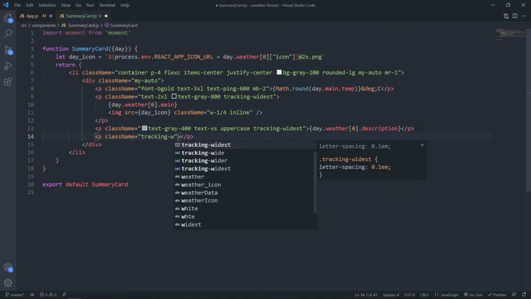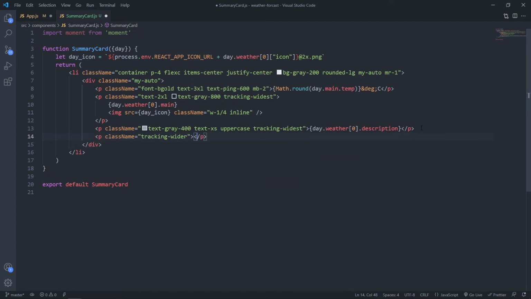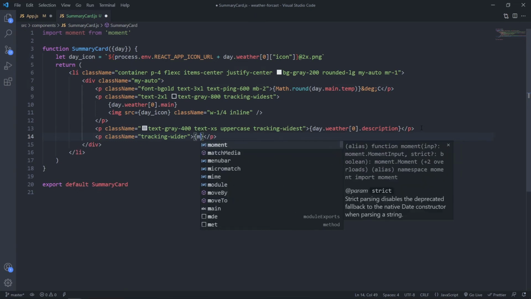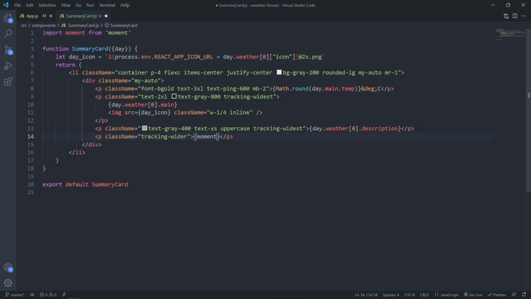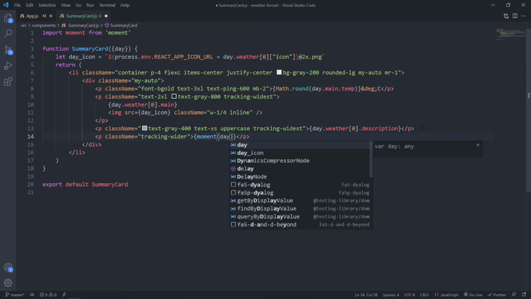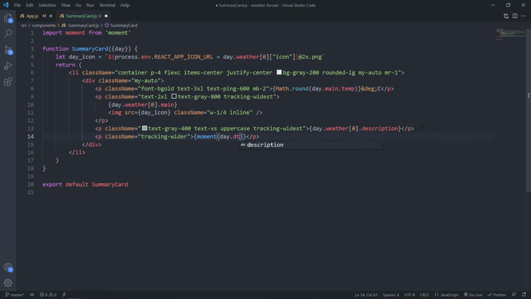So tracking wider on this one, and we're going to pass through moment.js, which is passing through the day.time underscore text, and the format of it is going to be day, hour, minute. I'm going to say AM. I think that's it for this card.